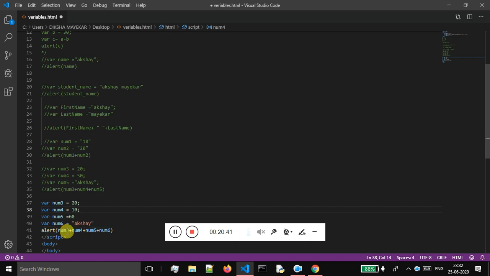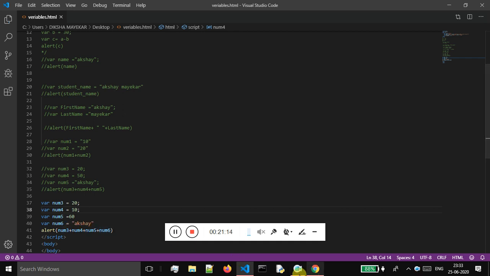First it will encounter num3, then it will add num3 with num4, and we get the value 30. Now it will encounter num5: the value of num3 plus num4 is 30, then it will do 30 plus 60, which is 90, and last I have this string. Just make sure whenever we get a string at the end, that string will be appended. So now we will get the output 90Akshay.